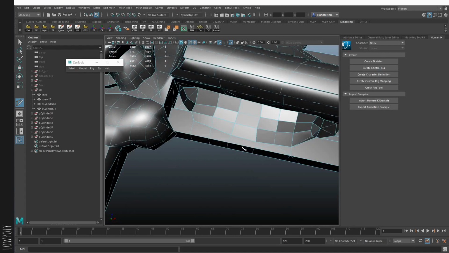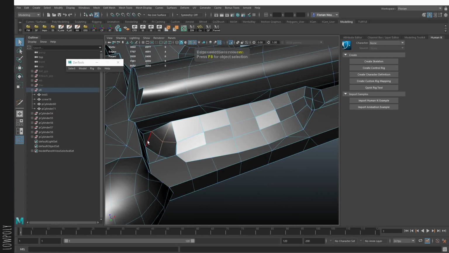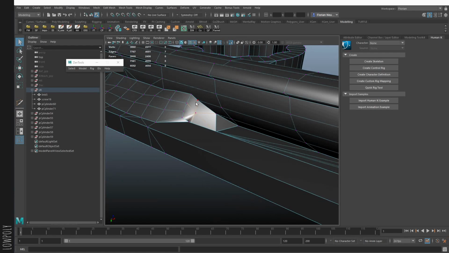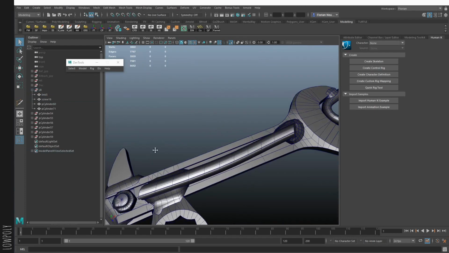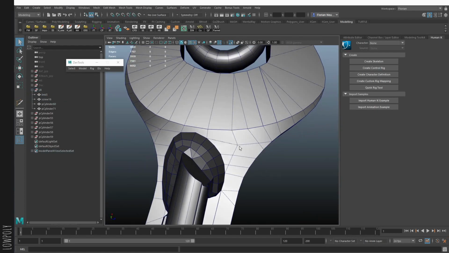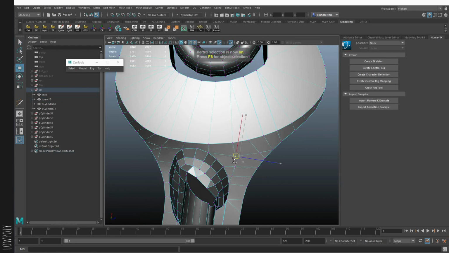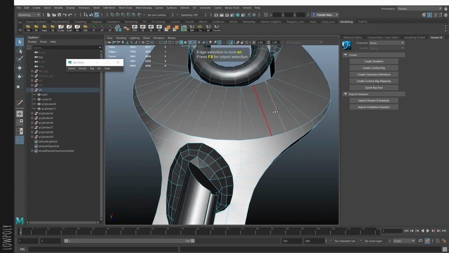Cool. Here we also want to take a look at the hard and soft edges, so we want to make all of this smooth, so we can see how the shading is finally. Cool. Looks good. Now let's go further back. Here we can just slide some of those edges in so it looks more smooth and not as wonky again.